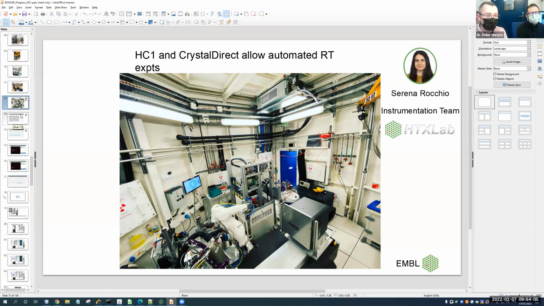You just have to either send your protein to HTX or send us crystal direct plates. We can then put these plates into the harvester and then run through them and mount them, either doing large-scale room temperature data collections or do large-scale, well, slightly less large-scale, but high-throughput automated dehydration experiments.